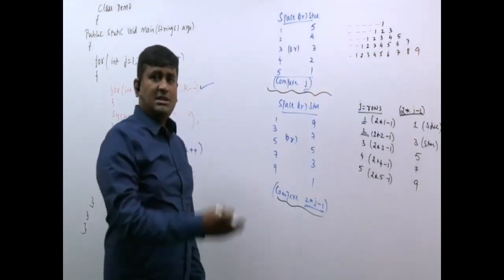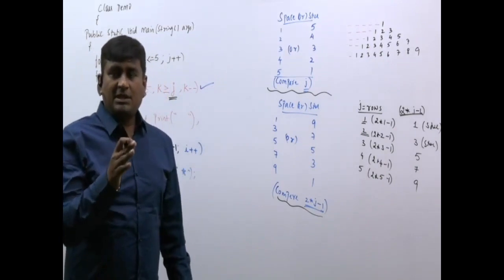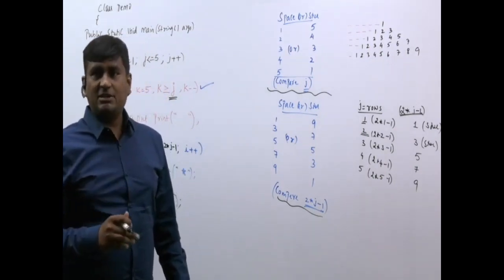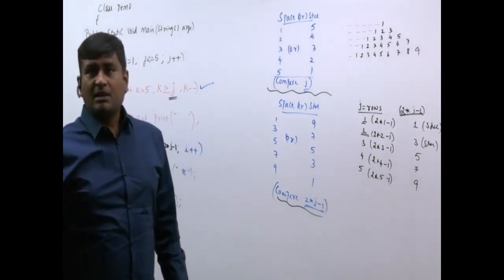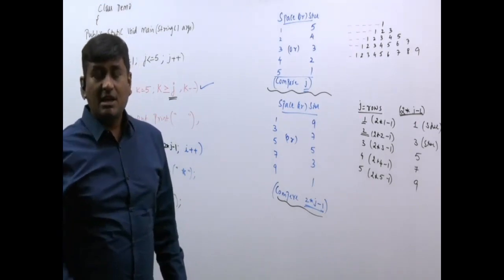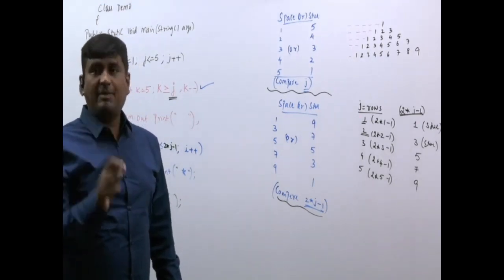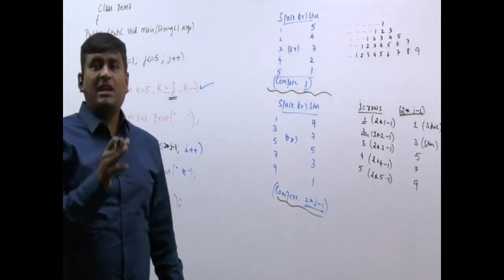For many students, this is a nightmare. You do one thing. If you feel that your friend is not attending this lecture, you give this question to him and see how he solves it. The same question, how you solve it, just pay attention. Very simple it is. I already told you, whenever you want the numbers, that star you should replace either with I or J.